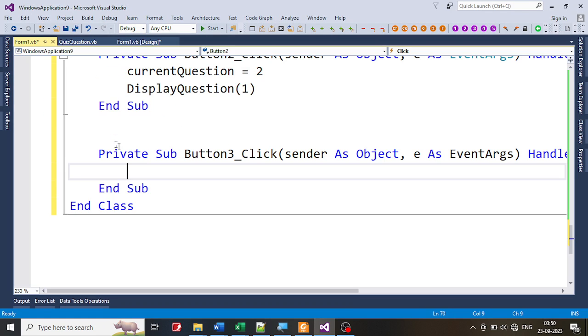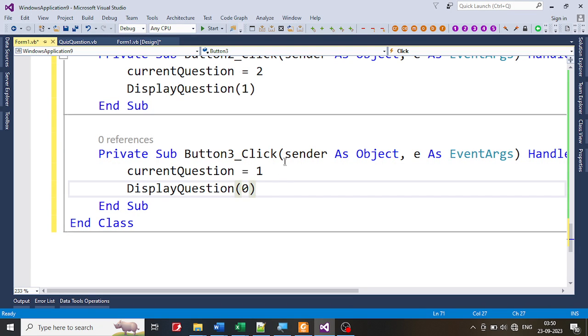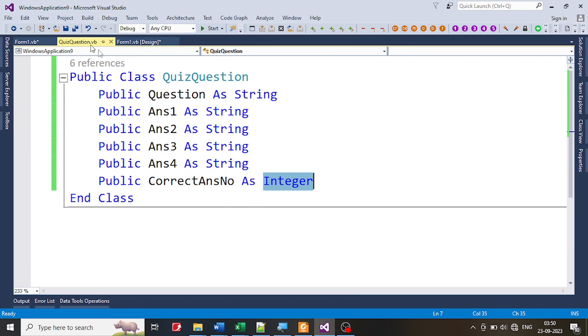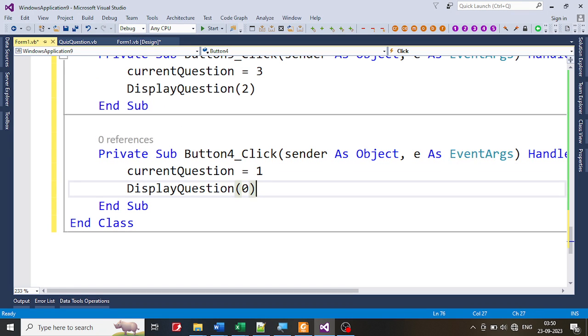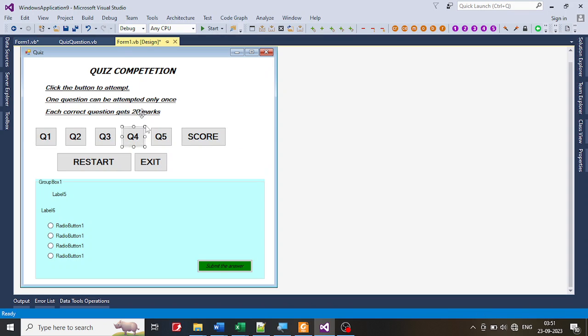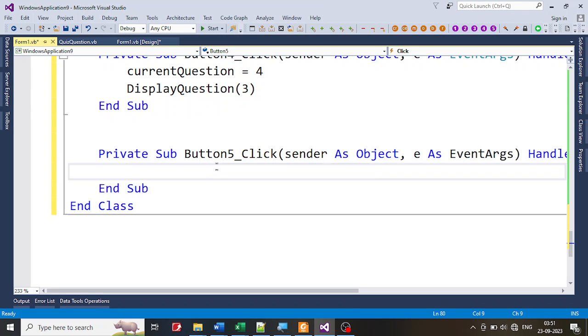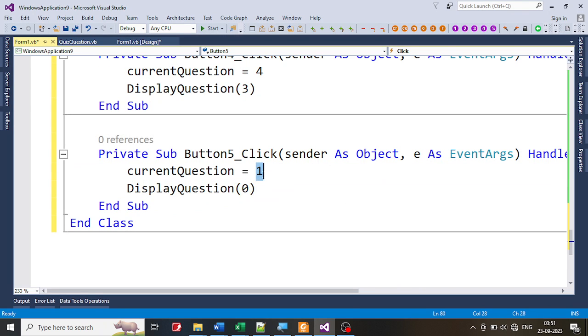Double click on the question number 3 and Control C and Control V. This is the question number 3, and index will be 1 less than that. This is the array index. Same thing. Where is the question number 4? Double click, Control V to paste it. This is the question number 4, index number 3. This is the array index. Okay, done. Last one, double click on the question number 5, copy paste. This is the question number 5. If you know how to use the copy paste, you can survive in this world.